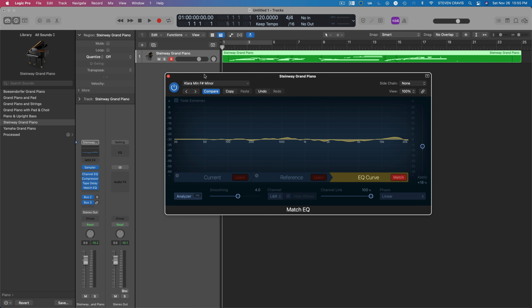Actually, I should have had this on, but now we can listen to it without. And then with. So I personally like these very subtle amounts usually.